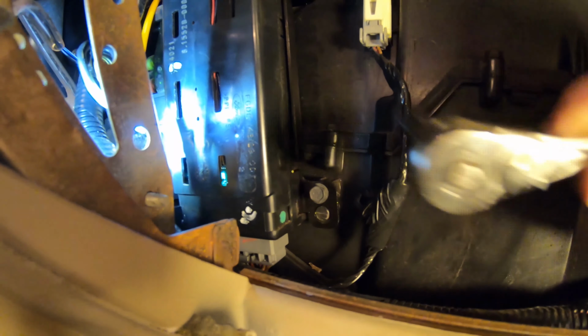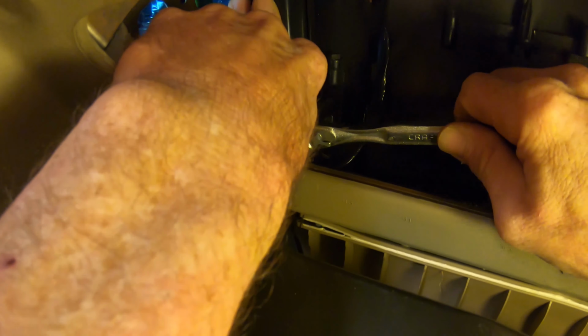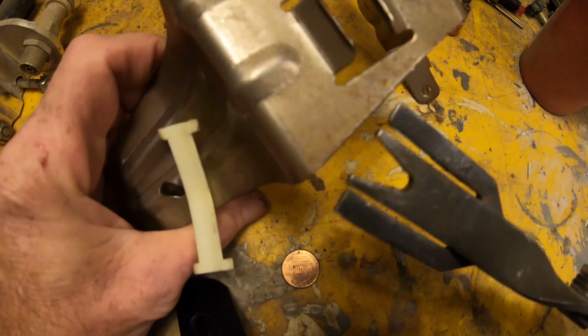We'll go here, we'll tighten one at the bottom. I only partially tightened it so it would move around till the top hole was lined up, and now that's tightened up. Now we're going to walk over here. This is the bracket for the radio, and this plastic clip, when I went to push it through, the wire loop came untaped at the wiring harness, so I'm just going to tape it back fast. It didn't break, it was just taped from the factory. And we'll just take it over there.